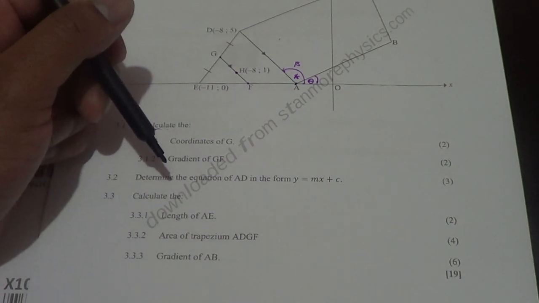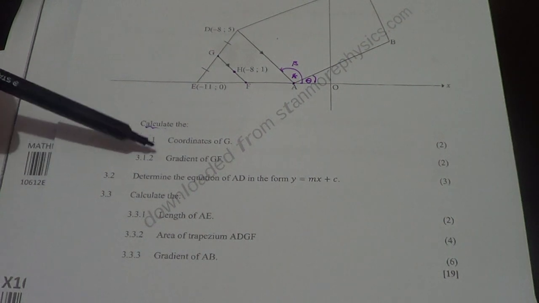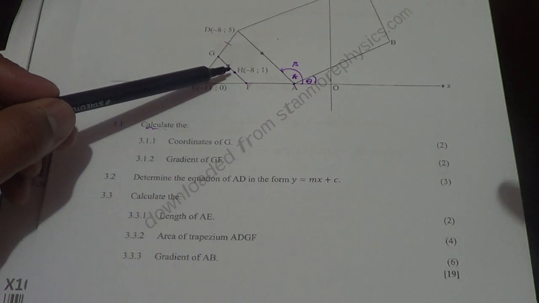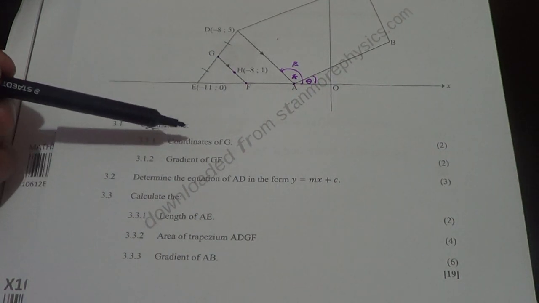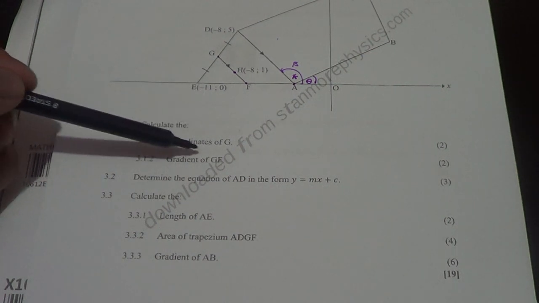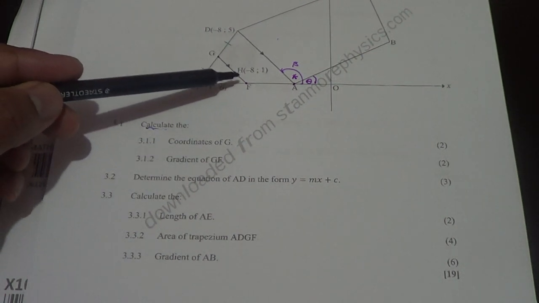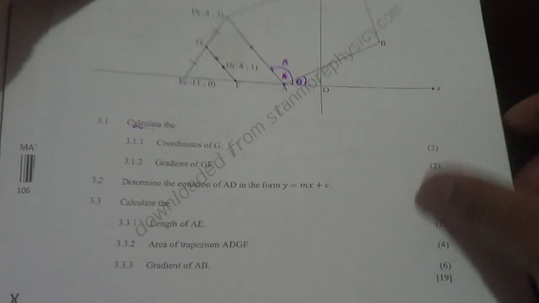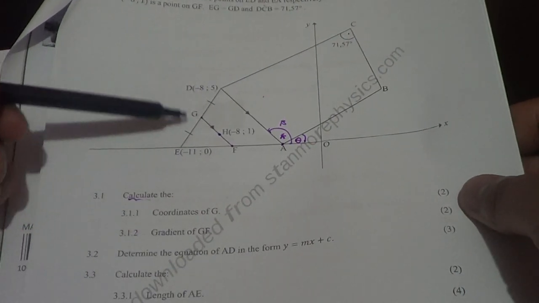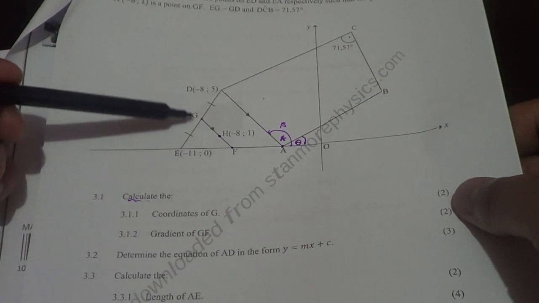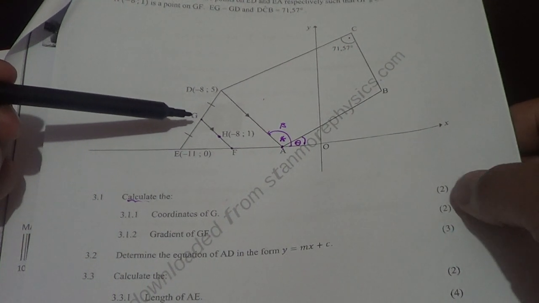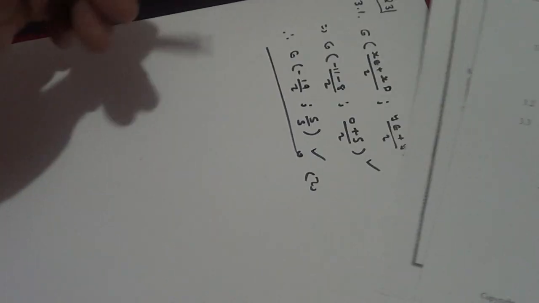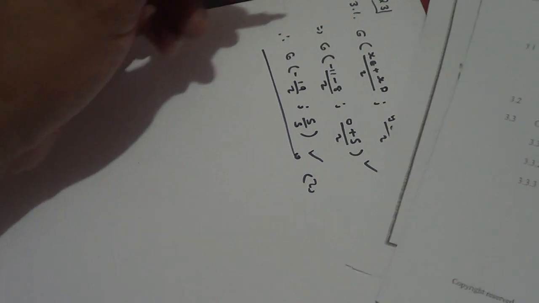Okay? It's complicated. So let's look at this one. They want the gradient of GF. Do you see now all of the things you worked out in your mind, by looking at the sketch, are coming to you, and you already know what you needed, and in fact they guided you already. They could have easily said just find the gradient, and then you would know that your intermediate step is to get that point first. So you see, even difficult questions are not really out of reach. It's just that they leave you with some intermediate step not stated, but you have to find it. Otherwise they can guide you to give you some more marks.